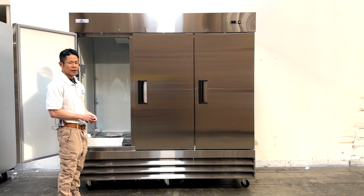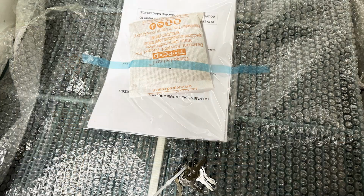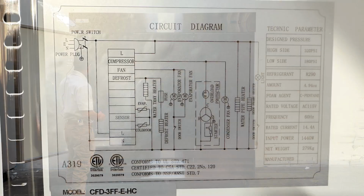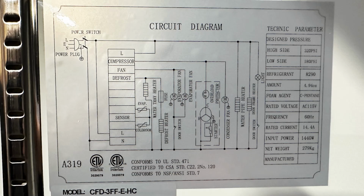Instruction manual pamphlet will be included for this freezer, along with keys for each of the locks for this freezer. Coming to the left will be the ETL certification, along with the technical specifications for this freezer.